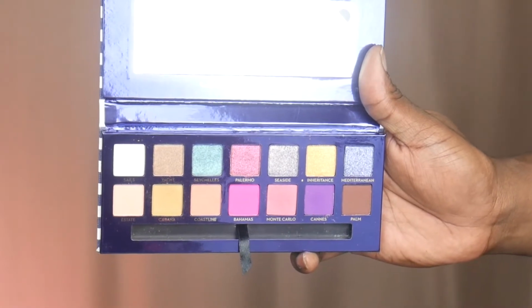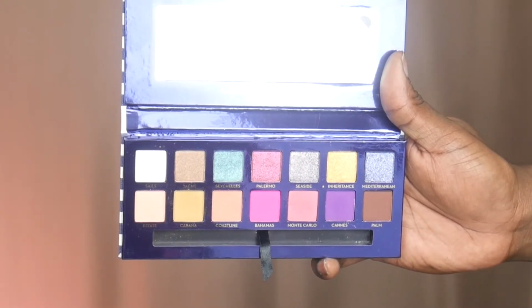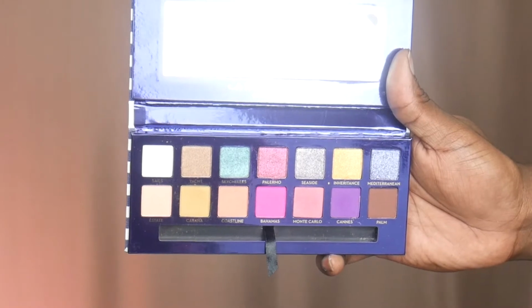It is so pretty. I definitely see the jewel tones, the inspiration in this. I definitely see a lot of drinks inspired, like a cute martini, a pink champagne martini moment is in this. You have your, what's that green drink called? I forgot, it's on the tip of my tongue. But I do see a lot of Caribbean and beachy themes in this palette.